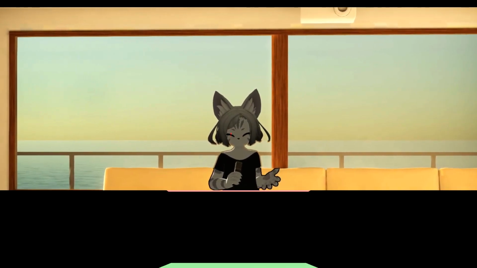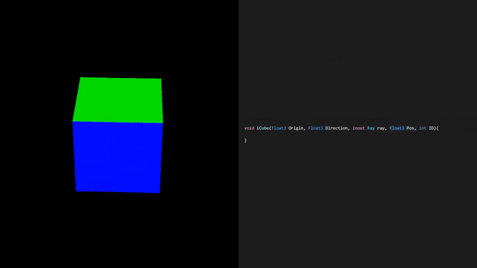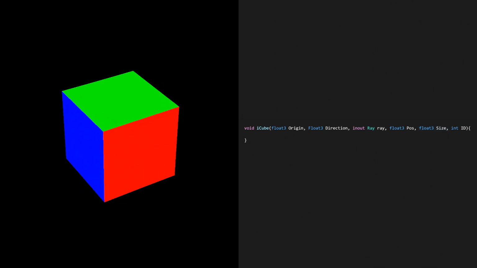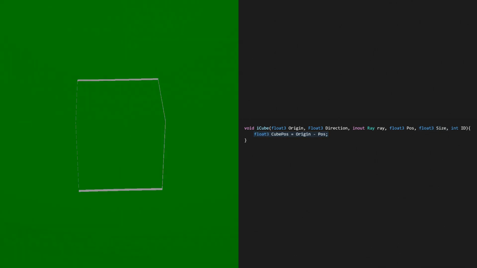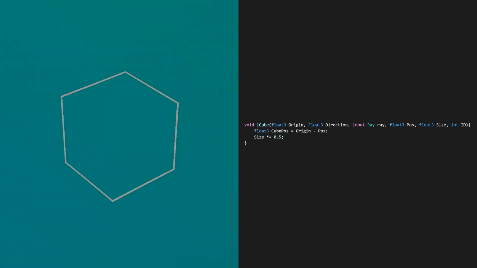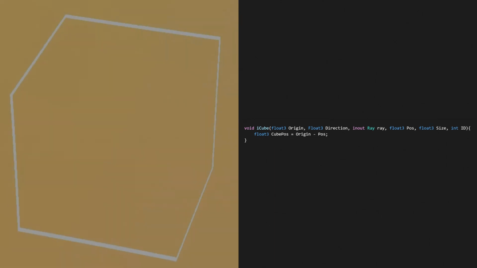Cubes. This one contains 3 plane intersections, 1 for each axis, from which only 3 will be seen. That's because you will never see more than 3 sides on a cube, unless your field of view is extreme. That's not our case. The function will have 2 additional parameters, a float3 for the position and another float3 for its size. First, we get the object's position from the origin by subtracting the ray origin from the cube's position. We will also multiply the size by half to convert it from a diameter to a radius, unless you want to use it as a radius.